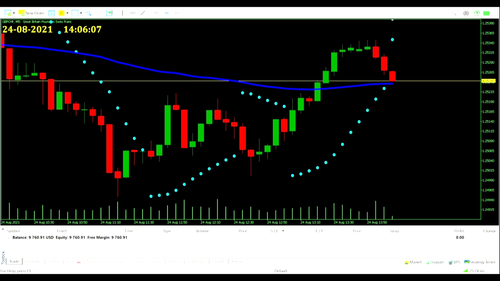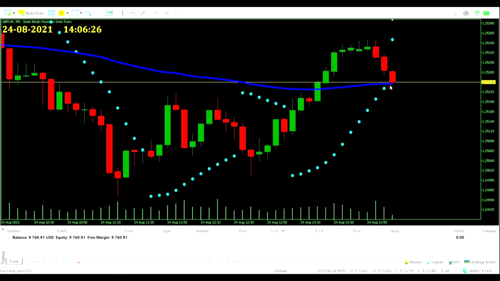And there she goes, price rushing down. It does flip the dot above the price as well. Now, if that EMA does turn downwards, it will be a double signal from the EMA and the parabolic dots to get immediately back into the sell trade. That's what you want. You immediately want to get back into trades.